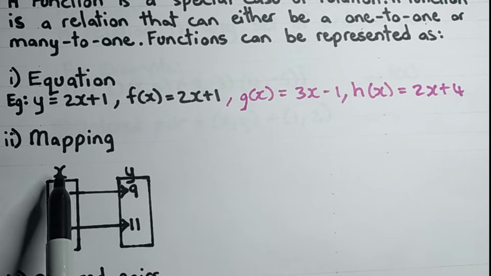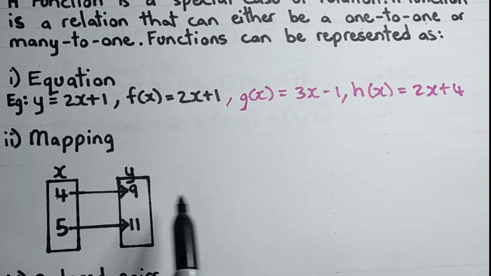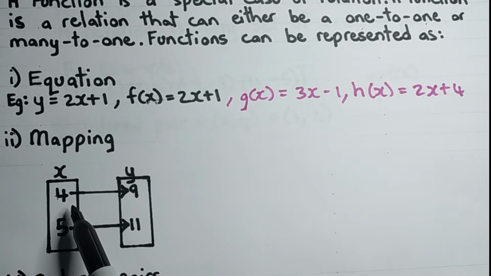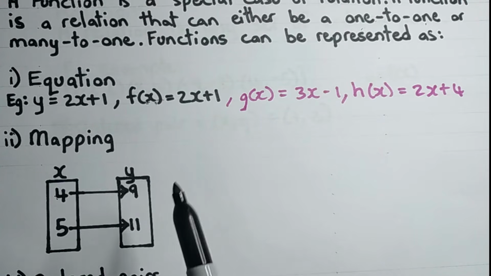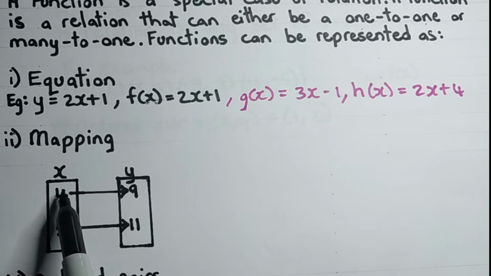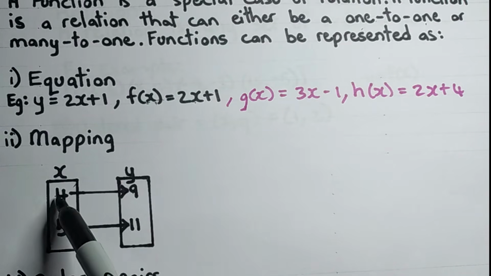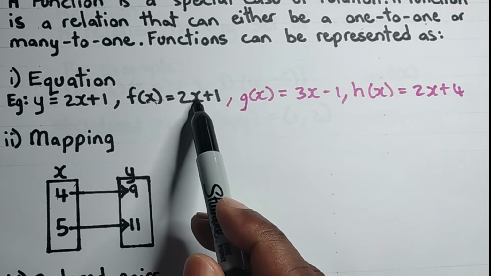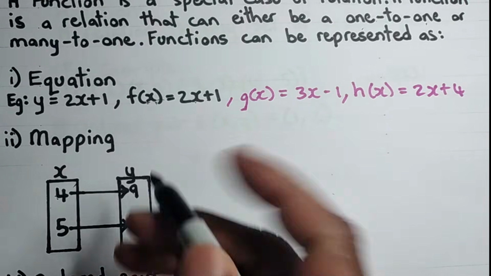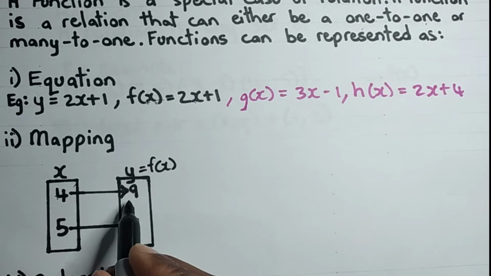Here we have the x value, which is 4, only mapped to the 9 over here, which is y. And this is the function that represents this mapping. Another word we use to refer to the x-coordinate is the input, and we refer to the y as the output. So if we substitute 4 in this function, 2 times 4 would give us 8, plus 1 gives us our f of x, which is the same thing as y, giving us a y value of 9.